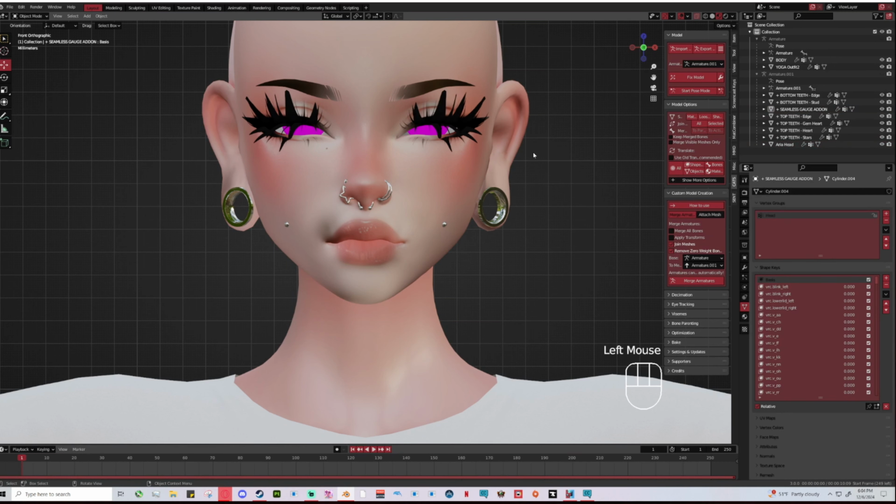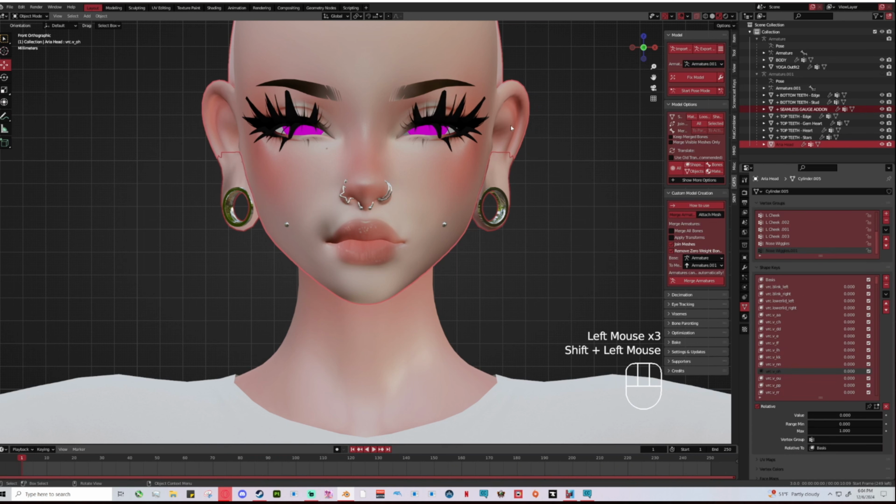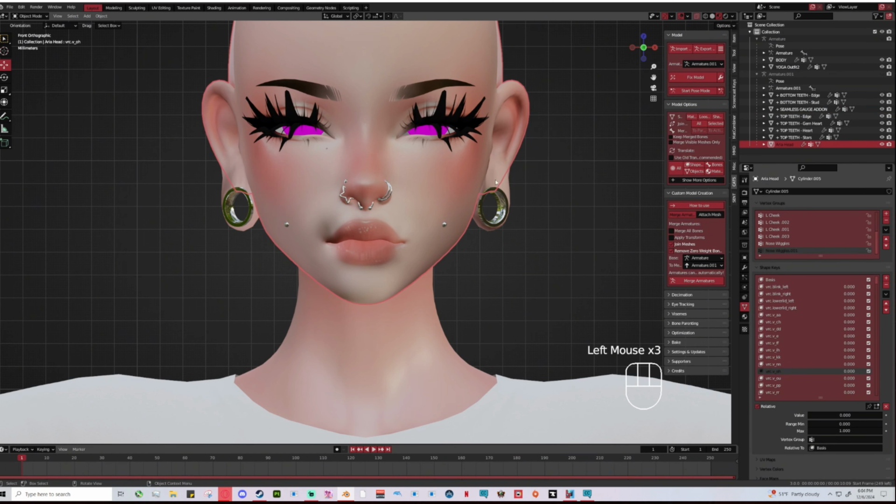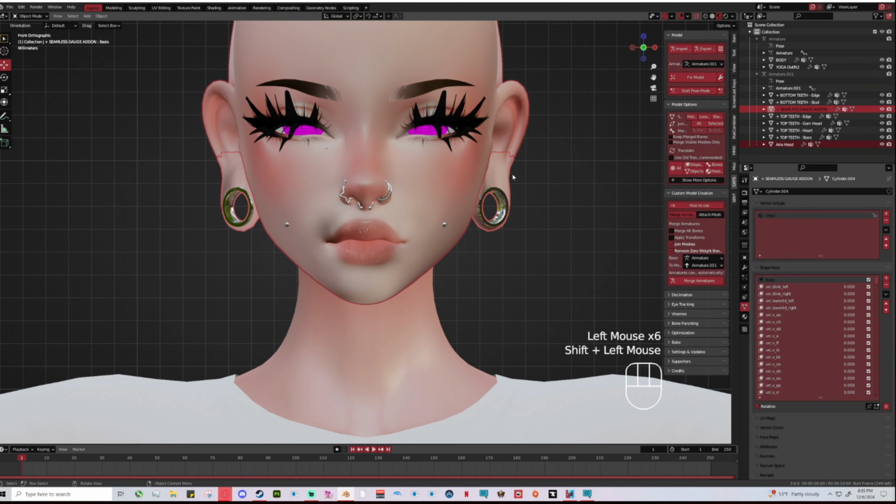So I personally recommend being very cautious whenever you are merging, to make sure that the last thing you're clicking when you're holding shift is highlighted in a lighter color and is the main object. You can also do control. Control does the opposite. Oh, no, it doesn't. I thought you could. Never mind, you can't use control. I guess I'm thinking of something else. Ignore that.